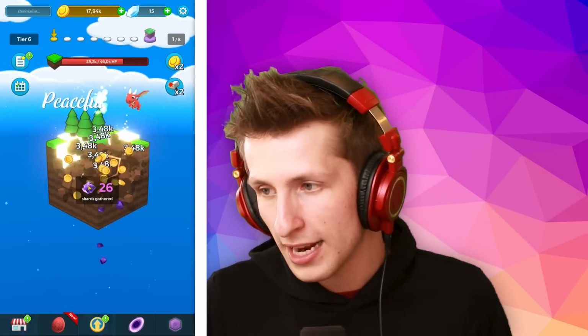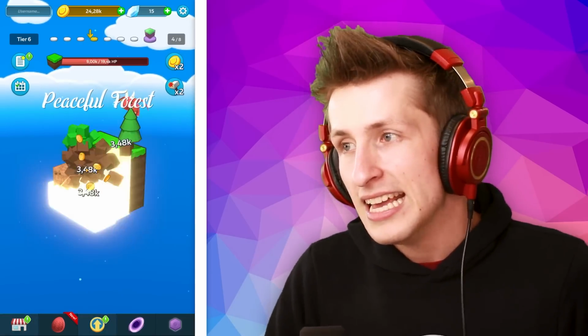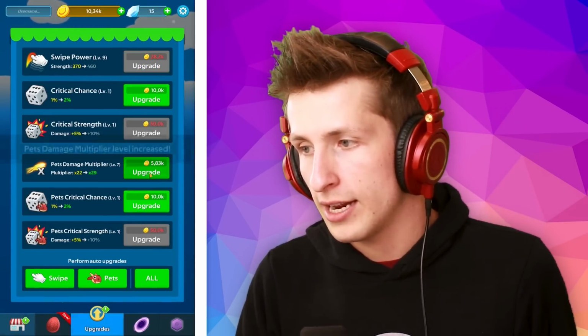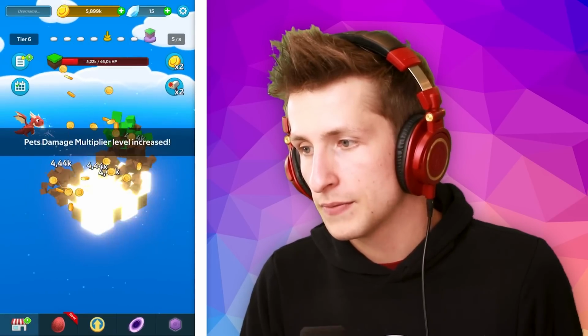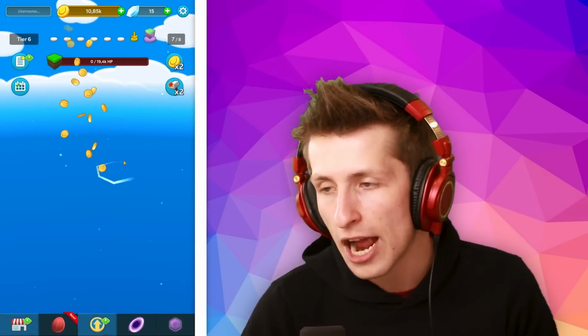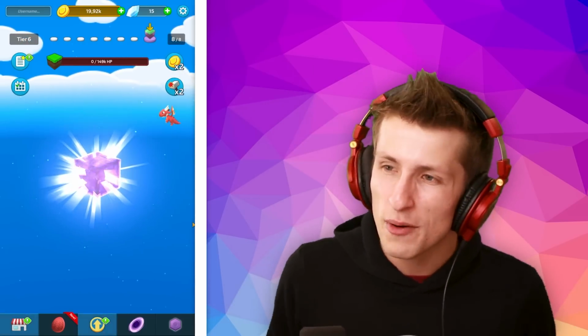I love when we get to go back and we just become super powerful and just get to breeze through all of these levels. It is really nice. Like, it is really nice. Swipe power, and let's upgrade our pet multiplier. And now we're just good to go. We have nothing to worry about, guys. Let's take out this Lazling here, right here. Oh, boy. There we go, guys. That's what I'm talking about.